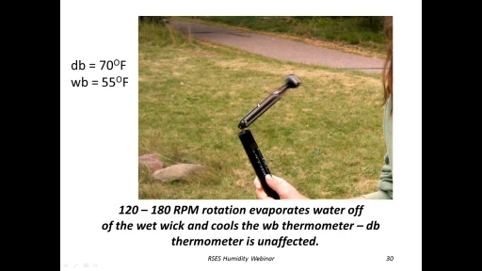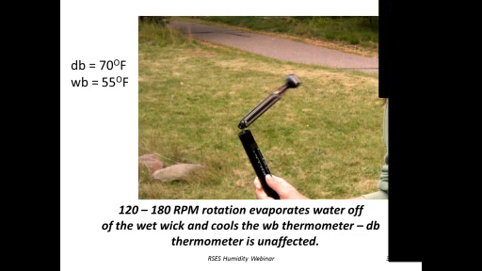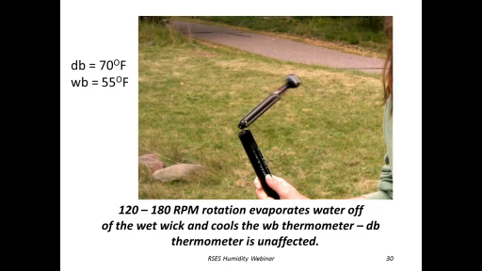Some folks think, well, when you're spinning this around between 120 and 180 RPM, that the dry bulb temperature is going to also be affected. It is not. If it's 80 degrees outside in your city, 80 degrees dry bulb, you're riding down the expressway at 70 miles an hour, and you stick a dry bulb thermometer out the window, the dry bulb thermometer will not be affected. It will still read 80 degrees. But put a wick on that, and your actual wet bulb will change unless you have 100% relative humidity.